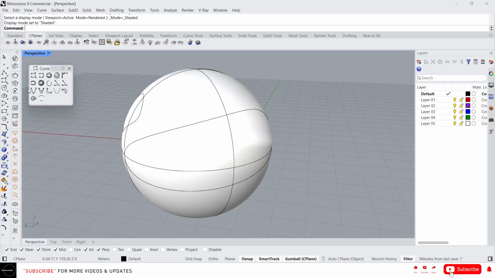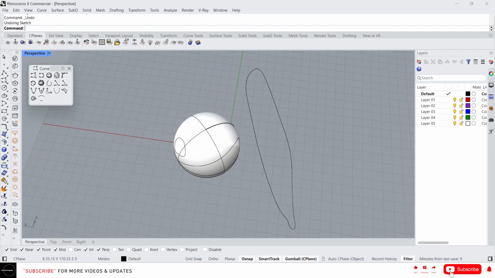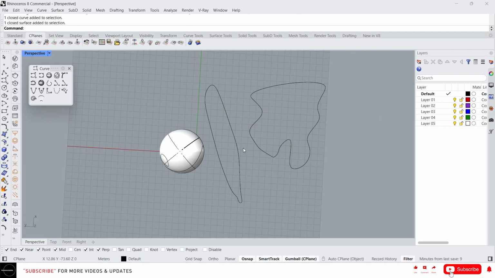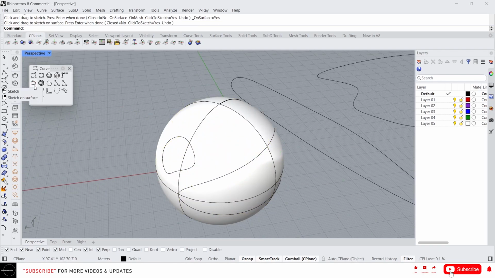Okay, let's see the other one. Here we have sketch. Using this function, you can randomly sketch anywhere on the viewport. Just click on that, you can sketch however you want and press enter. This will turn into the curves. If you want to sketch on a surface, just right click on this function. If I hold the cursor on this function, it will show you the left click will be the sketch and the right click is the sketch on surface. Just right click on this function and it's asking select the surface to sketch on. Just select the surface and you can draw it randomly.